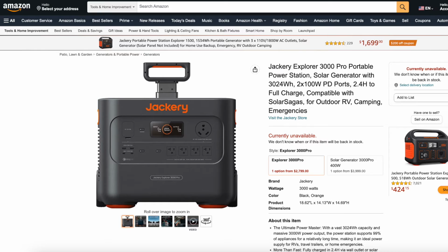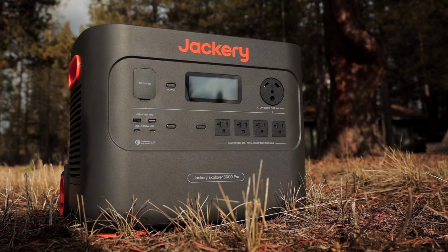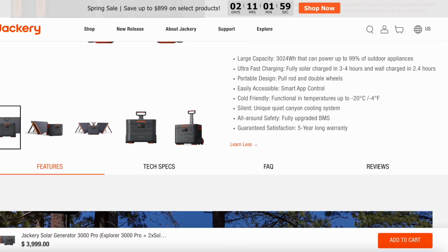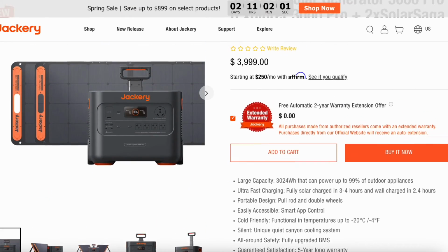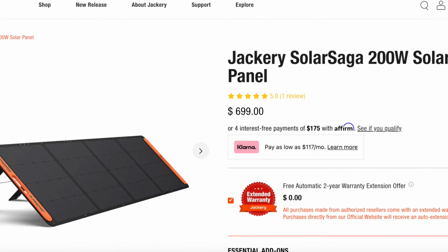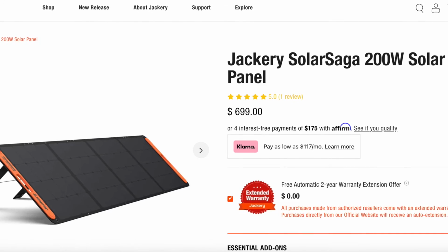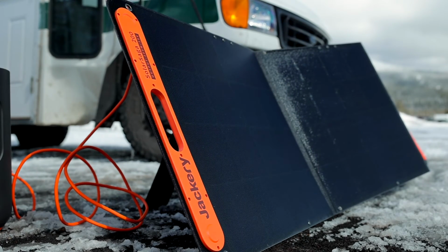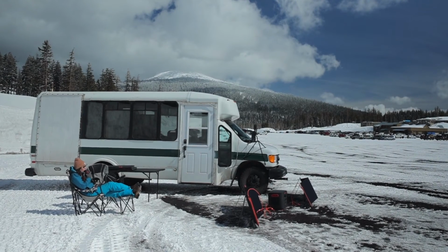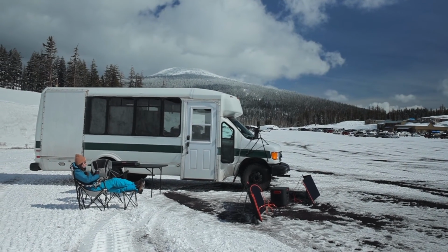And you're probably wondering how much it costs. The Explorer 3000 Pro by itself is about $2,500. In the solar generator bundle that comes with the two 200-watt panels, it's $3,500. So keep in mind, one 200-watt SolarSaga panel is about $700. So with the bundle, you save $300 right off the bat. Yeah, quite a bit.